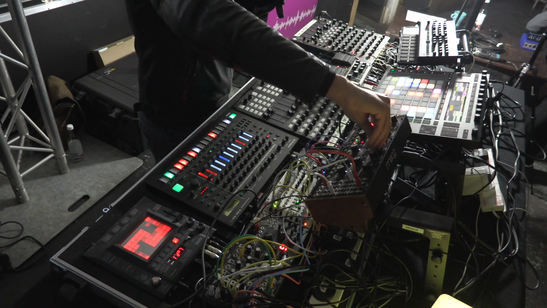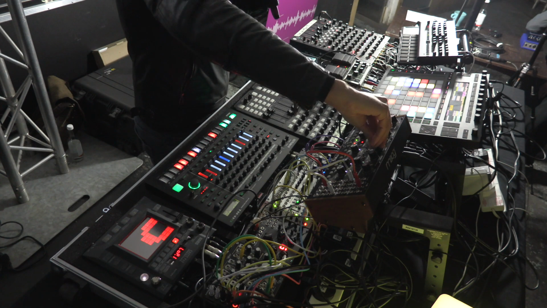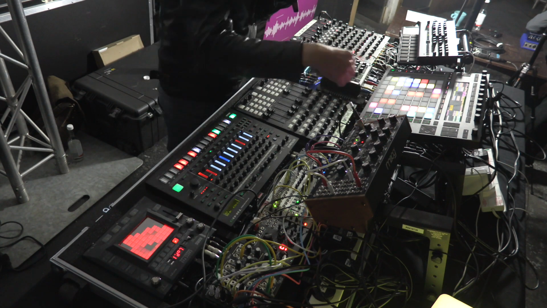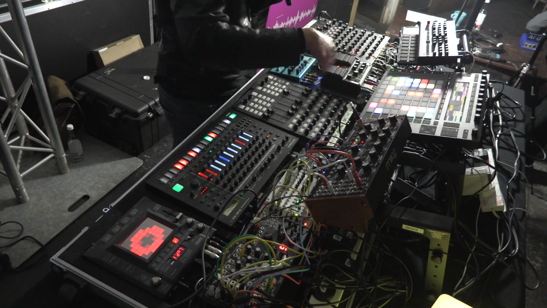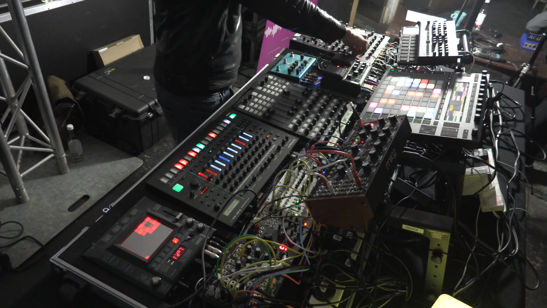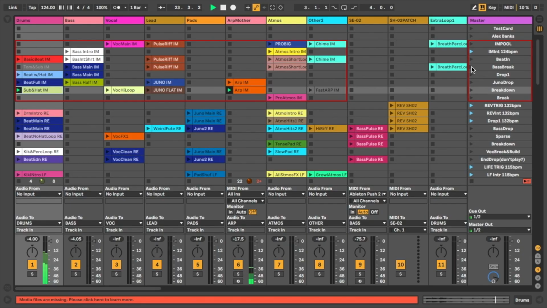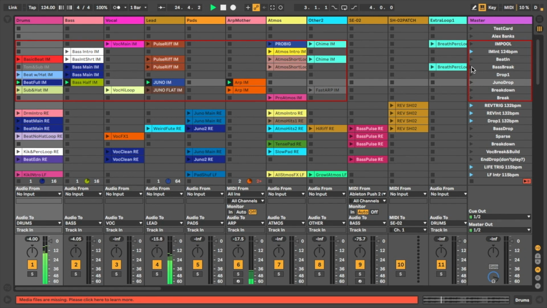And then I mess around with the synth or something like that. But I can mess around with this for ages. Then there might be a point where I'm like, okay, I actually want the drop now, and then I can trigger a scene and everything's going to come back in.